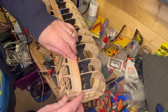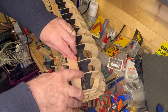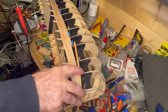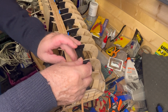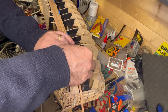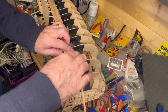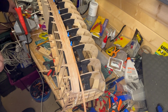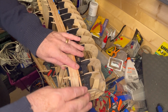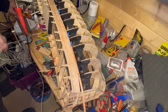I'm going to leave that clipped on there and let it dry a little bit. I put some clips in just to hold it in place. Doesn't need to be glued yet. It's got to be cut to length. But you can see that it didn't take much. Soldering iron's pretty effective for this sort of thing. I may have to put a bit more bend in it.